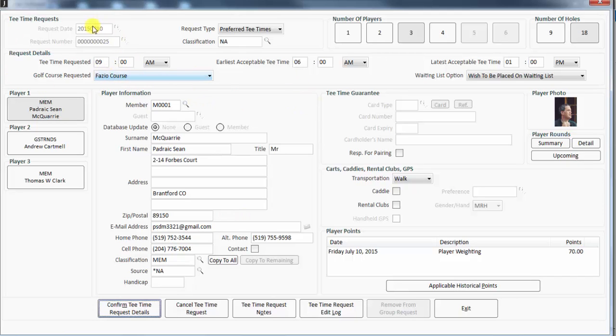Now, when you're taking that request or entering them into the lottery, one of the things you have here is waiting lists. By default, the system will push them onto a wait list if they don't get picked at all. So if I have 6 people booked for 9 and they'll only accept 9 o'clock, so I set my parameters from 9 to 9, then obviously if they don't get picked, it's going to push to the wait list in case someone cancels. Usually you don't touch that. That's preset in the confirmation.